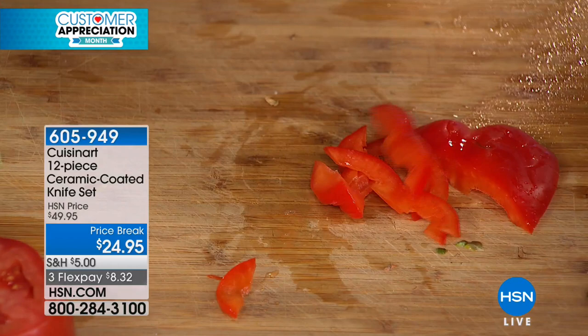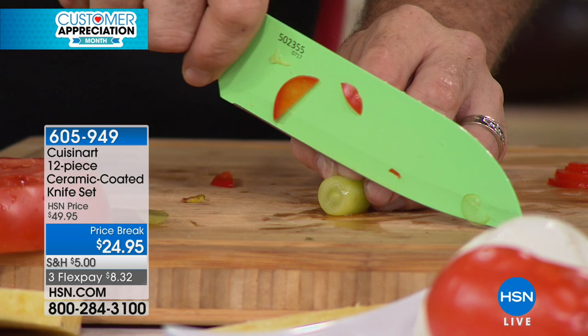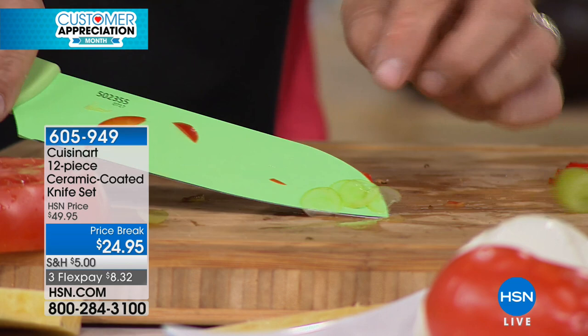And when it comes time for that blade, that sharpened on both sides blade, remember, this is Cuisinart. This is almost 300,000 sets sold. This is more five-star reviews than I've ever seen in 13 years here at the network, you guys. This is your second knife, and that's it. We still got four to go. So visually, I just want you to see that you're getting everything that you're seeing, which is really nice.